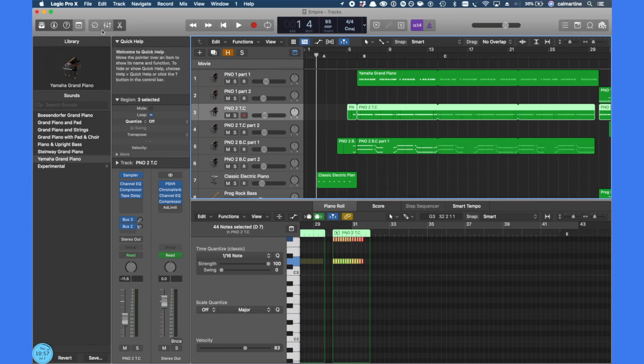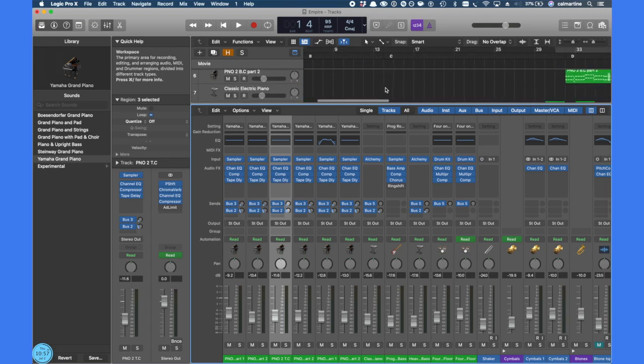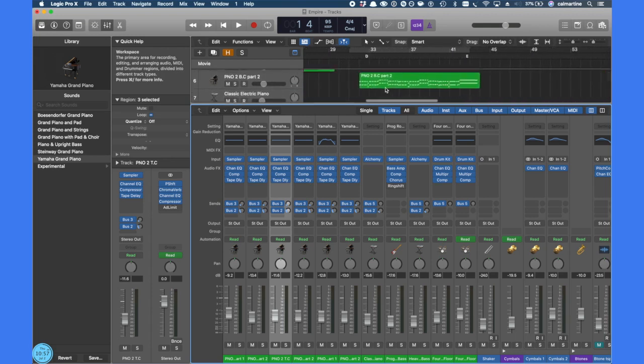I'll go over some of the effects that are used on these. I didn't apply all of them. In fact, I didn't apply any effects on these pianos here, except for this one. I don't know why. I think it just might need more plink. These are all basically just installed when you click on whichever piano you're going to be using. So the piano parts are pretty straightforward. I'm not going to spend too much time on that.